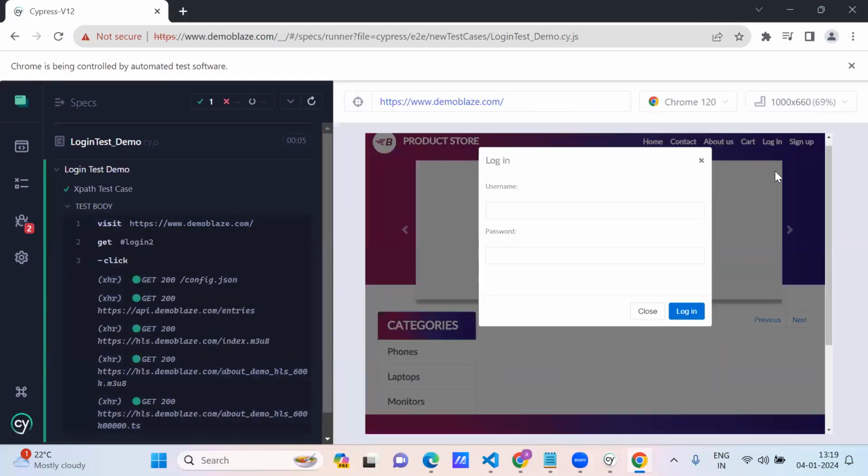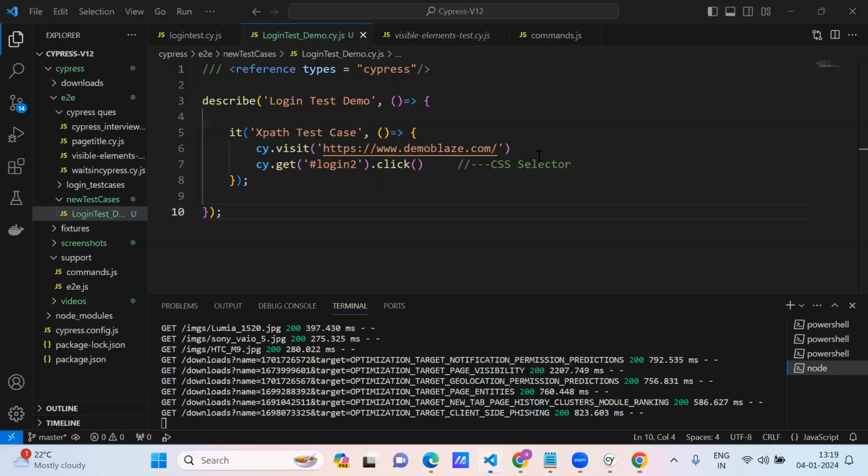So it clicked on login. See, this pop-up is coming, right? So the login window is coming. Okay. See, CSS selector is working. So before I used to go with the CSS selectors.